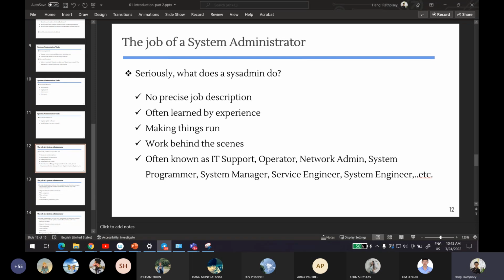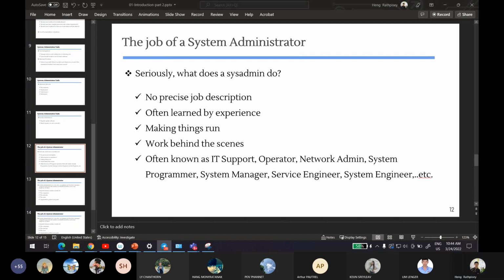So the job, as I said before, can vary. There are a lot of names. It depends on your experience, and on your actual job at the company or organization. Sometimes we call them IT support. If you need anything, just ask IT support.